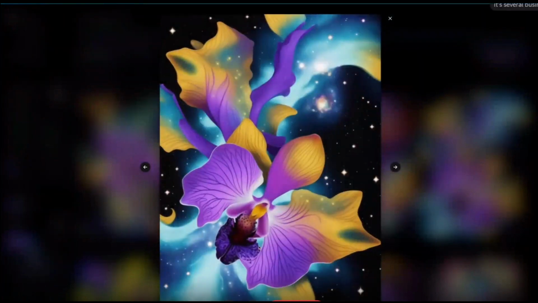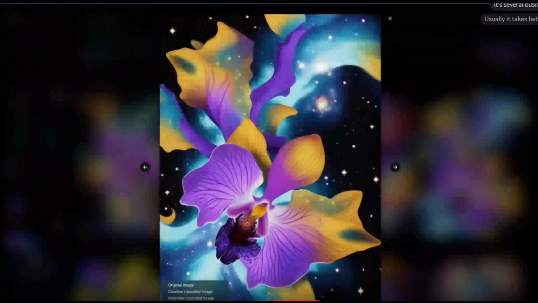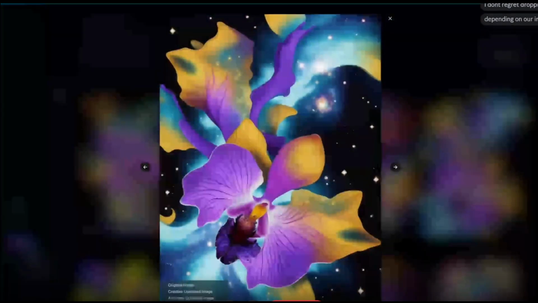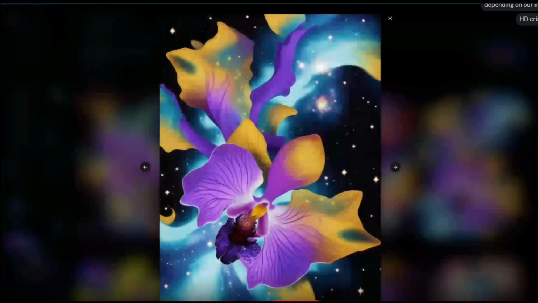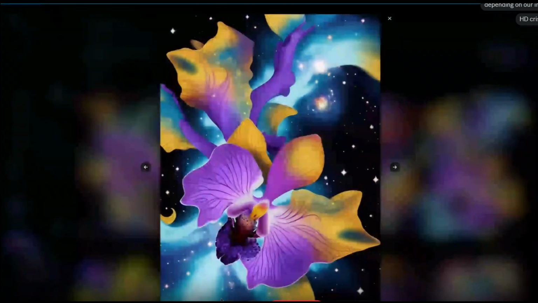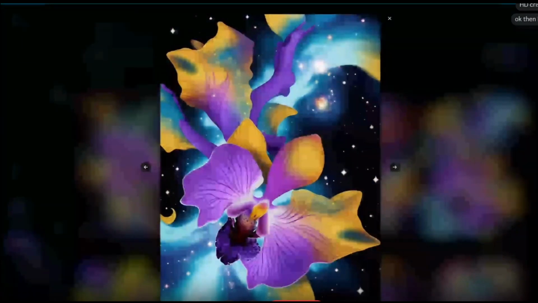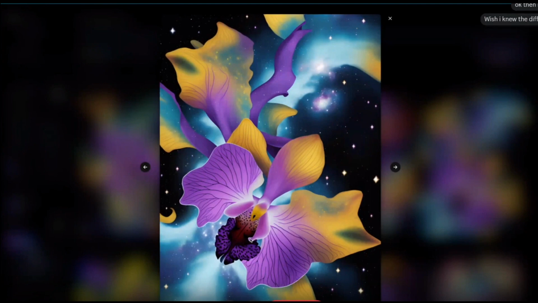Then we've got the smooth one, which is a little bit less harsh than the crisp. In my opinion, it smoothens out a little bit more and gives a more natural look. But in my opinion, the alternate one is my favorite for Dream Shaper V5 for what I'm doing at this point. A lot of people can use the creative one as well. It gives something extra. Try it out, guys.